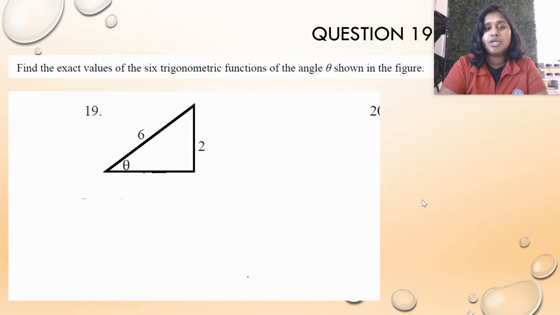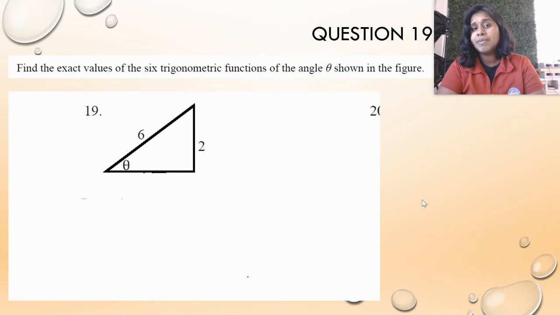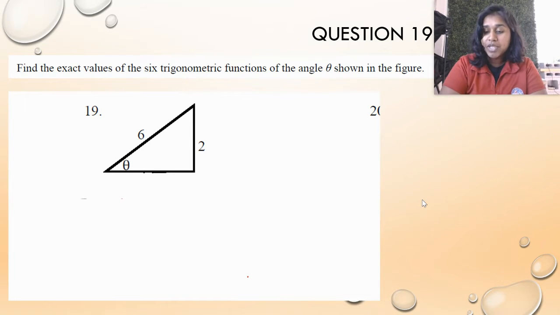Find the exact values of the six trigonometric functions if I'm given the right triangle, given the hypotenuse 6 and one of the sides, specifically the side opposite of the angle, is equal to 2.